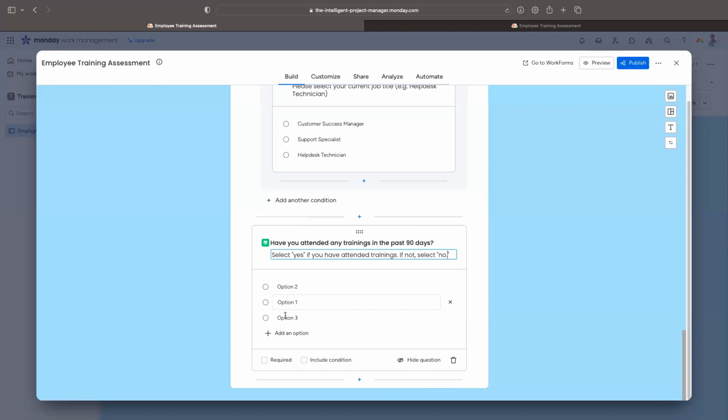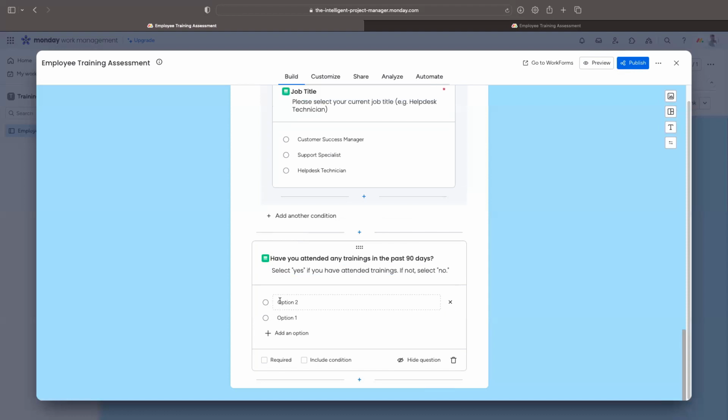Okay, so this is just going to be a simple yes or no. Delete that option. Yes. And no. Because we know how to add some conditional logic, let's add some more in.